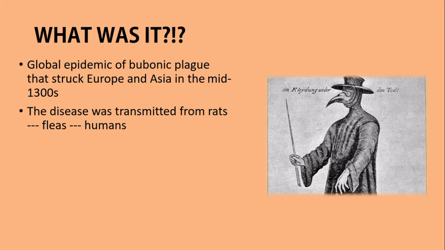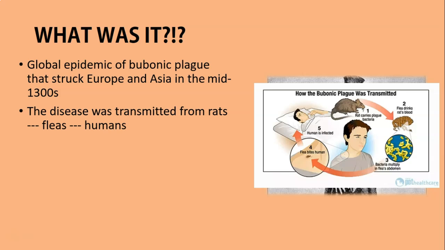Okay, so how exactly was this disease transmitted? Because we know, today in COVID, with the current pandemic that we are in, we know how it spreads. So this disease in particular was spread from rats. So what would happen? A rat would be carrying the plague bacteria in their system. A flea would jump onto the rat, drink its blood, and in the process, it is intaking that bacteria.